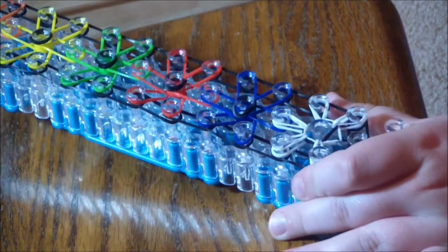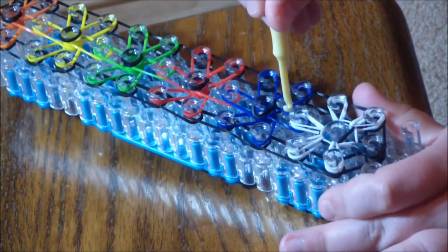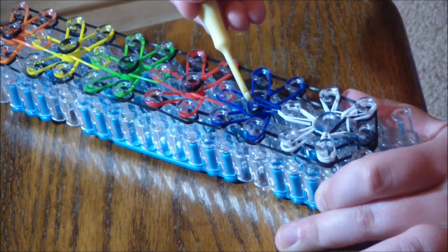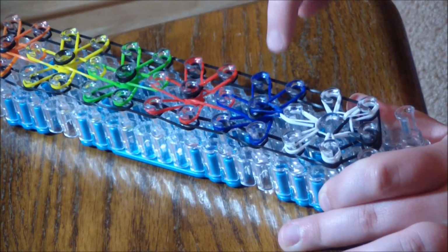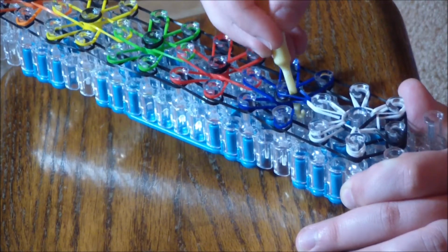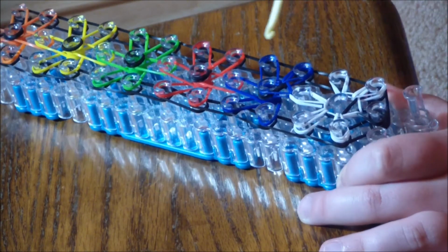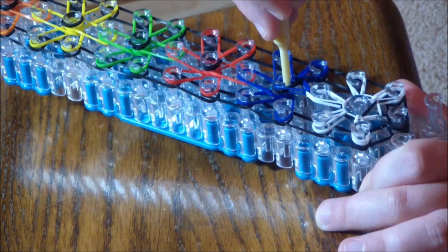So now what we're going to do is to the next one. I'm going to get this blue one. I'm going to reach down in here, grab the only blue one, go around, and put it on this one. Then I'm going to get this one right here. So I'm going to reach down, grab this one. Okay, so I got that one. Now I'm going to get this one.